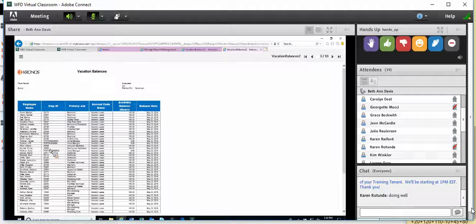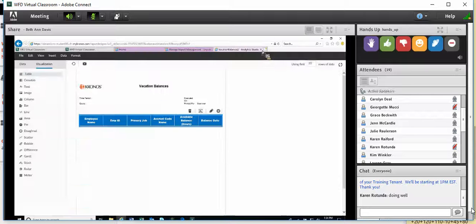Further, they're going to have to change the color of the name over here on the left-hand side. Make it green or blue based upon a condition that relates to this available balance hours column. So what does that look like? Well, that's when you come over here and you click first on the employee name column because that's the column I want to format differently. So always select the column you want to format.